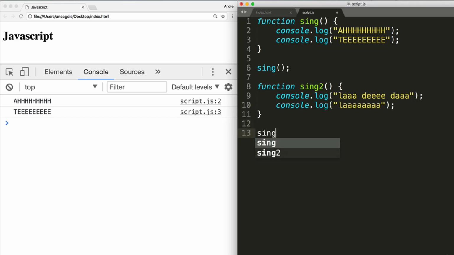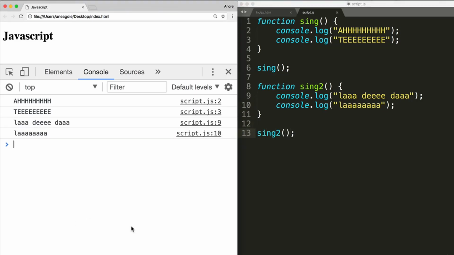And now I have to run sing to, and I refresh, and whew, that was tiring. Okay, I did all of this, and now imagine if we had thousands of songs that we want to sing. We're Spotify and we want to display all the song lyrics. I mean, that's pretty tiring, right?